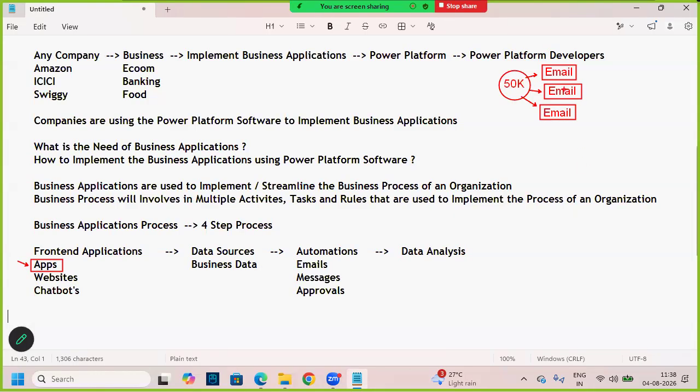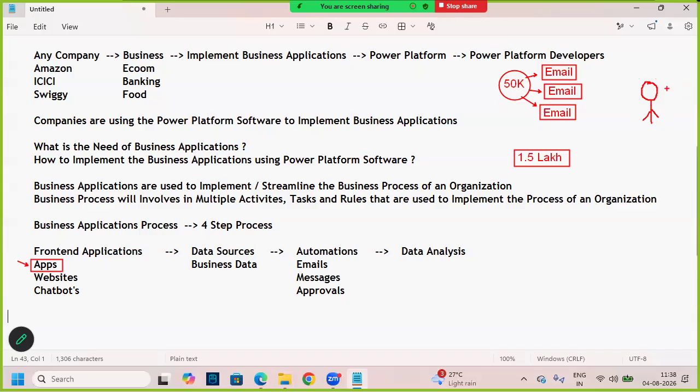Now, totally how many mails here in this scenario? 1.5 lakh emails. Now, is it possible to send 1.5 lakh emails per day with the help of humans? Can humans do this work? No, humans are not able to do this work. Sending 1.5 lakh mails per day manually with the help of humans is not an easy task.